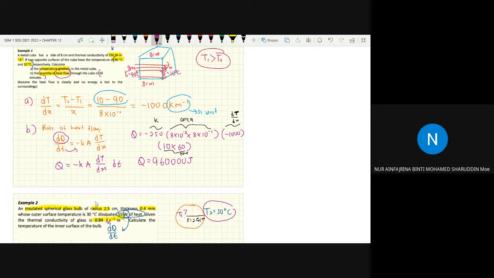Okay, now kalau korang nak cari area of sphere pakai formula apa? Siapa ingat? Area of sphere macam mana nak cari? Pi r squared? Betul lah tu, tapi 4 pi r squared. Sebab ini adalah sphere. Dia bukan circle. Sphere dia adalah 3D. So, kalau sphere dia adalah 4 pi r squared. Okay, korang try buat ya untuk example tu. Lepas tu kita bincang.